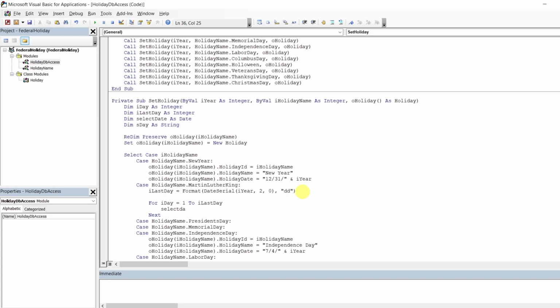Select date equals, because it's January, and then this I day and I year. That's the select date.